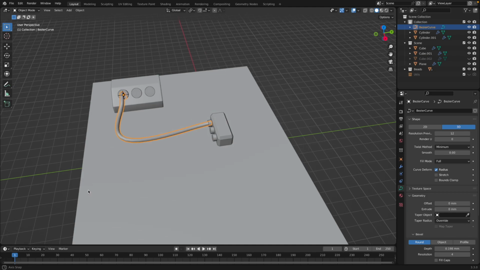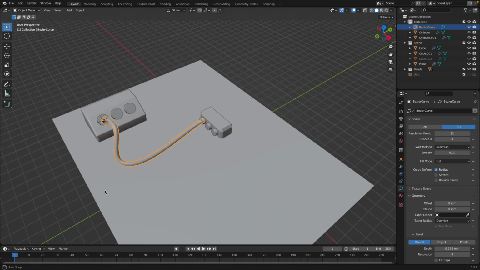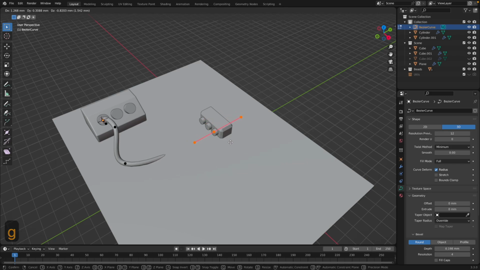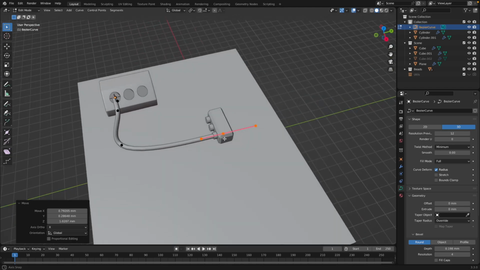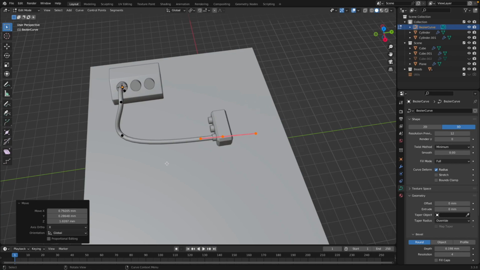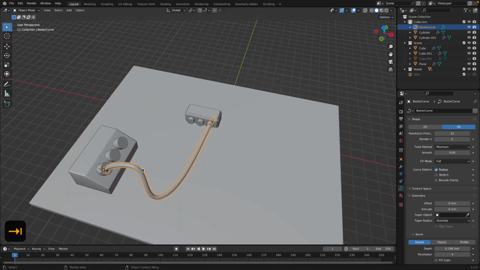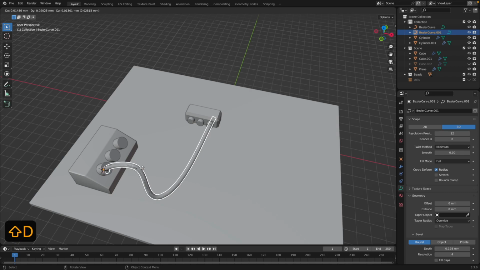But yeah, now the problem is I just realized I would have liked this one to go over here to this cylinder so that they're not overlapping one another. So I'm actually gonna fix that real quick. Let's move this one down here instead. I've moved it below the floor, so there we go. That seems better. All right, so now that I've done that, we can Shift D to duplicate this.